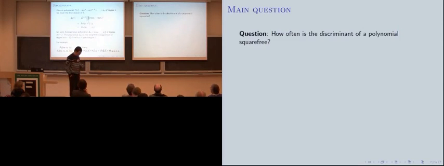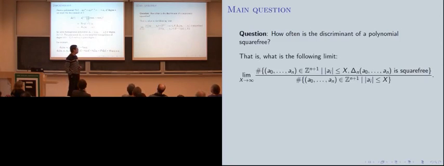So in many of the talks, we have an infinite family, an infinite number of elements. What does it mean to talk about the proportion? You have to order them somehow, and we just order them by the most naive ordering, by the maximum of the coefficients. So if you look at this box of integer (n+1)-tuples of size x, and you ask for the proportion of them that have square-free discriminant, and then you take a limit as x goes to infinity, the question is, does the limit exist? And if it does, what is its value?